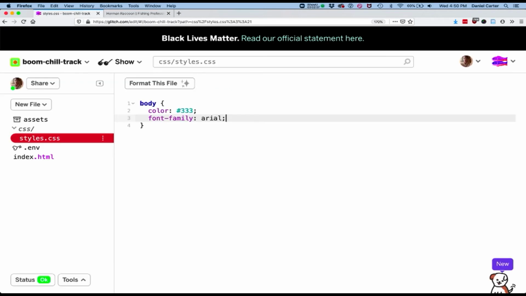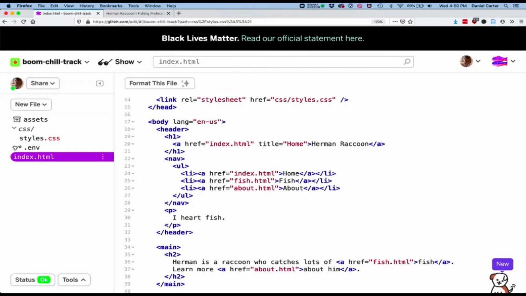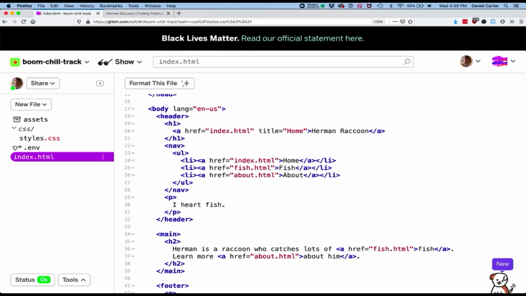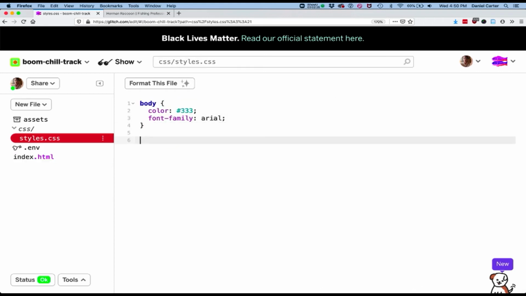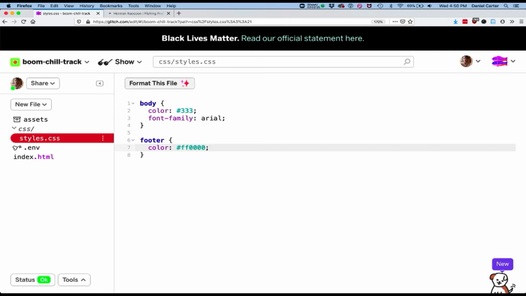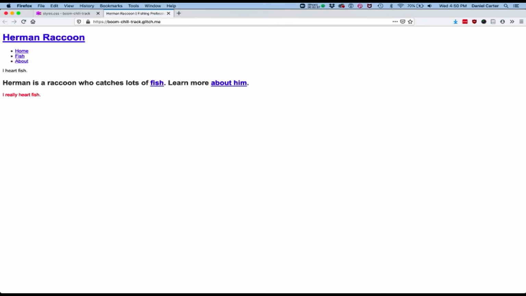And now what I can start to do is go in and fine tune things. And I'm going to do that the same way, where I'm going to start at the broadest level and I'm going to work my way in. So my next rule, I might say, okay, this is all great, but you know, the content in the footer, I want everything in the footer to be a different color. So now I can come in and say footer and set the color to, we'll make it red just so we can see it, right?